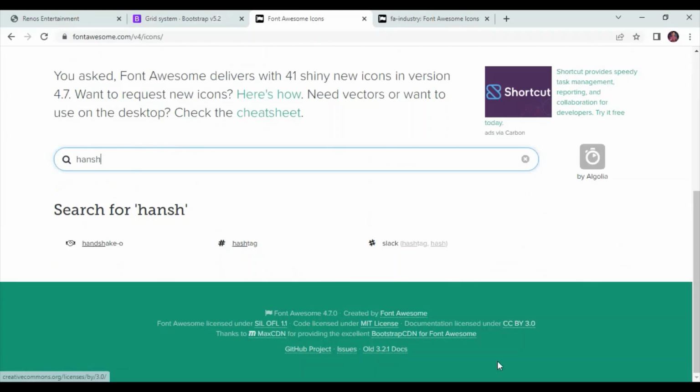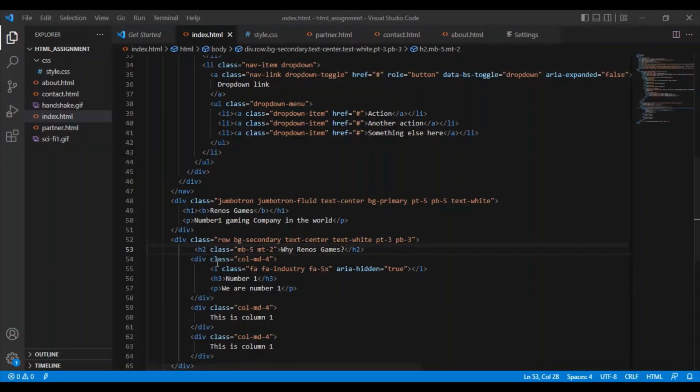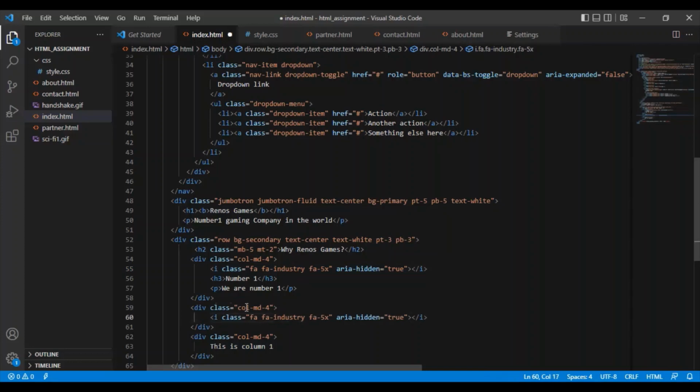So I can just come here to my code, copy this same one that was here, paste it here, and then I changed this from FA industry to FA handshake, just like what was written in that place.